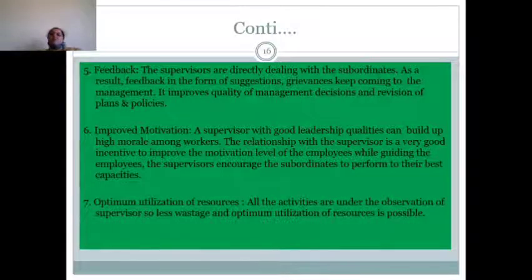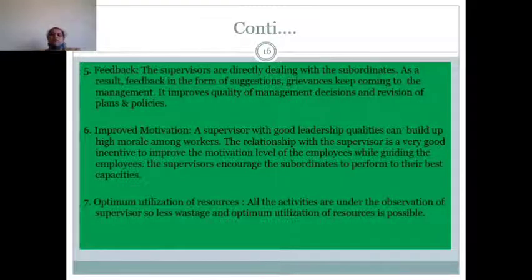So what happens, the quality of management decisions can be easily taken. The time will be saved. Once we get the positive feedback, we can work easily. And if the subordinates are not happy in our organization, automatically our work will not be properly done. So for that reason, every time we go step by step, we have to follow the policy of a feedback form. In feedback, we come to know the negatives and positives of the organization, what is happening within it. According to that feedback, we can change our policies and make a revised policy so that the employees are happy in our organization. So every time we need to take feedback whenever we have given one task to the employees.